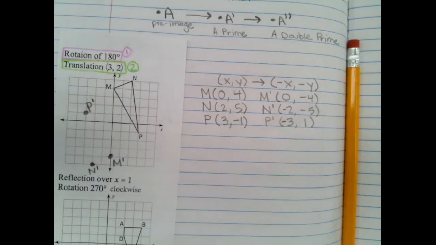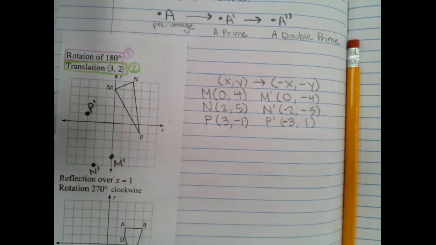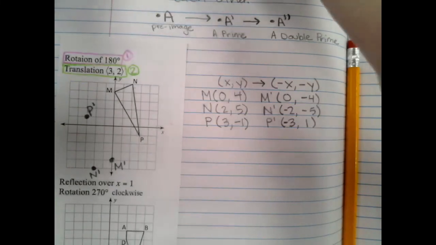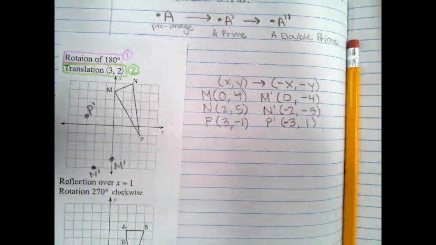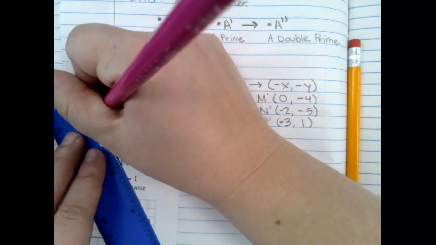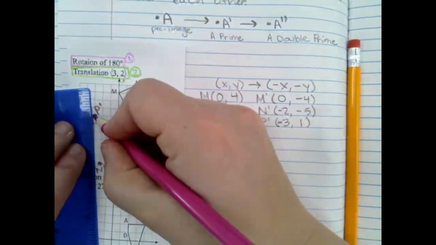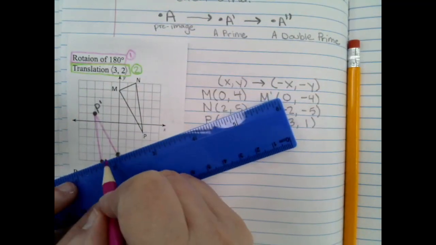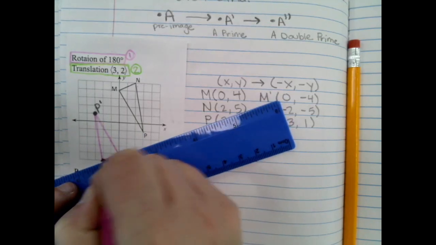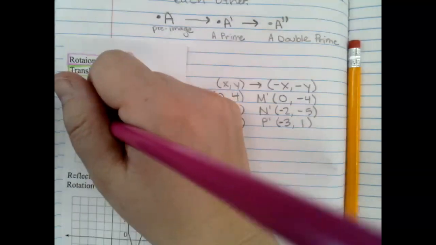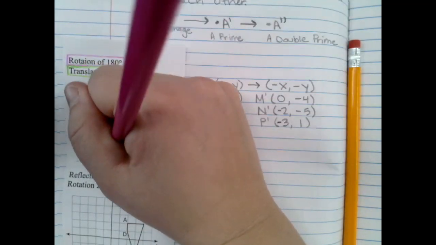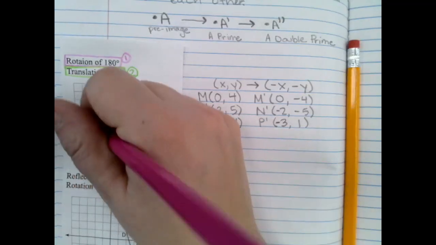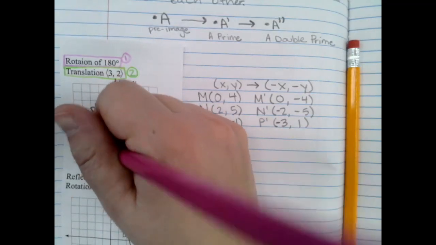And then I'm going to use my pink, because I did pink up here. So I'm going to use my pink to connect those. If you'd like to, you could shade it in pink, if that would make more sense to you. I'm going to use my ruler here so that I can see that it stayed the same shape. You can outline it in that color, or if you've already outlined it in pencil, you could shade it in. So we can see that that was our first transformation.